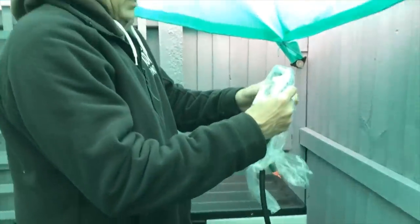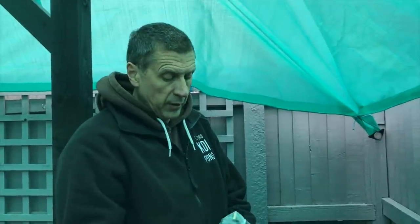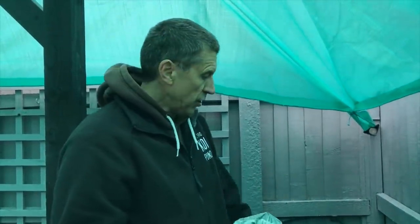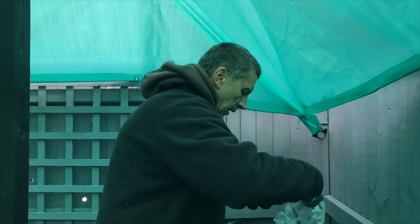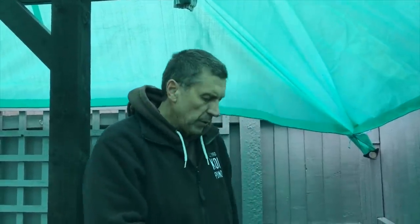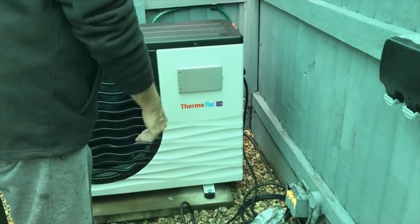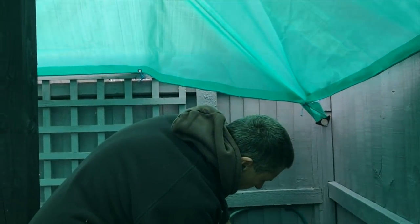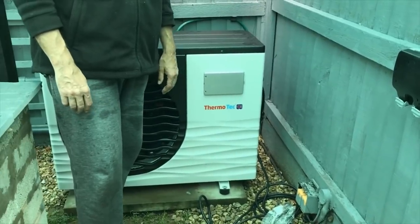I ordered the plug-and-play cable as well. Just a note about the plug-and-play cable - you get the right bits and they're all quality bits, but it isn't quite plug and play in so much as you've still got to wire it into there, and the plug comes separate so you've still got to wire your plug in. The other thing I've got slightly wrong - because I intended to have the heat pump up there, I ordered the 5-metre cable. It's about 10 metres up there. So we've got temporary power in here at the moment so I can get it running today.